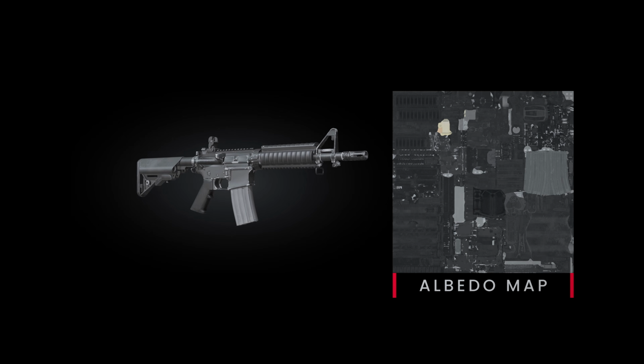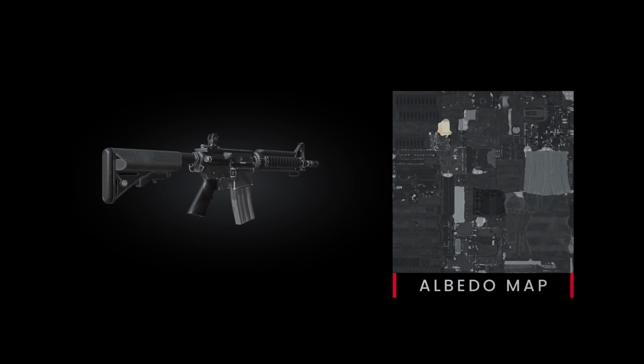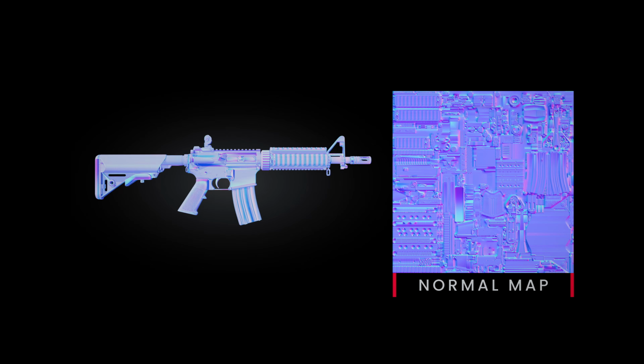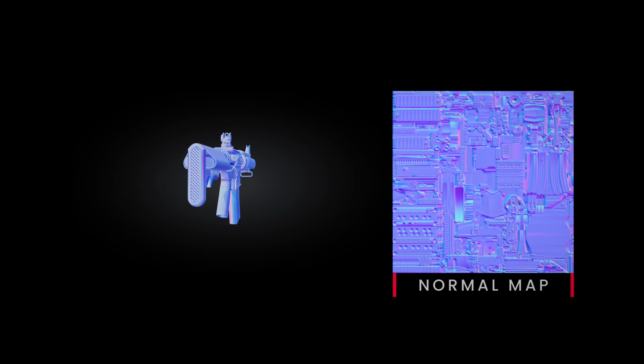First, we have the albedo map. It is pure base color with absolutely no lighting or shine, just clean color information data. Moving to the normal map, it uses RGB channels to fake surface details without adding polygons to your model. This technique improves game performance without compromising the quality and details of your skin.